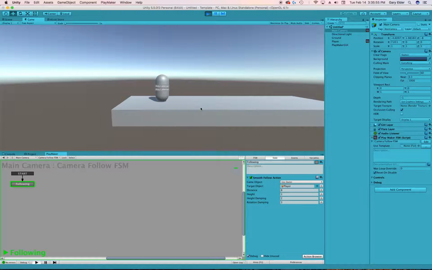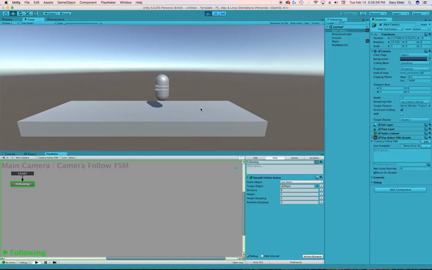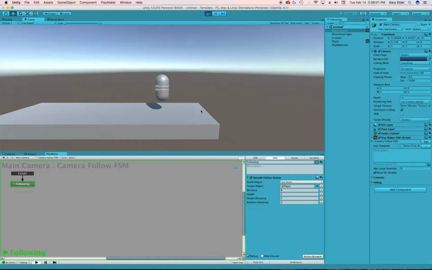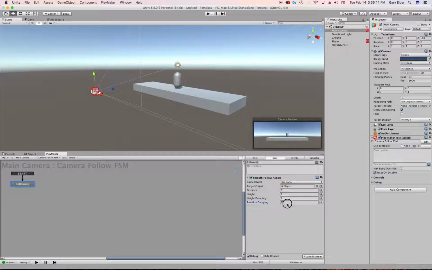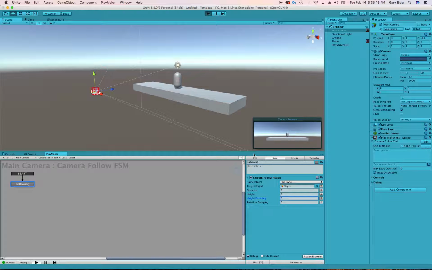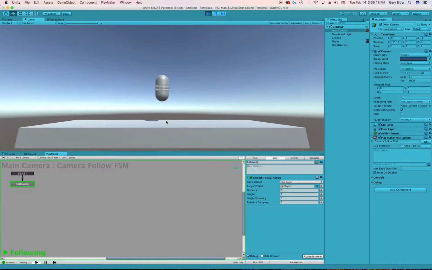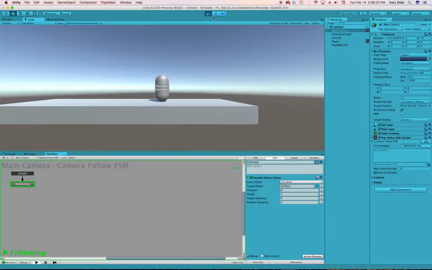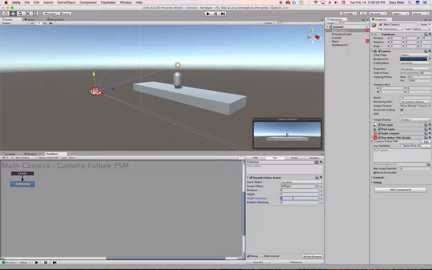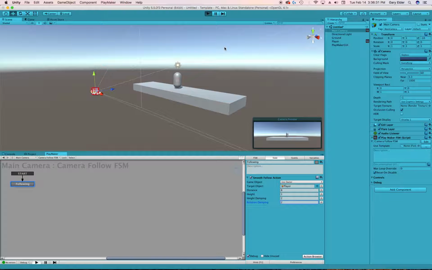And now if I move left and right, you can see that, yep, the camera's following, and even when I jump, it moves up and down. You can see it actually has a little bit of swing value where it takes a second to catch up. That's this height and rotation dampening. If I set this to 0 and 0, we're basically going to get a 1-to-1 action, but the camera just kind of stays arbitrarily attached. So you want to leave it set a little bit up to something. Maybe 2 and 2, or 1 and 1, or whatever makes sense to you.